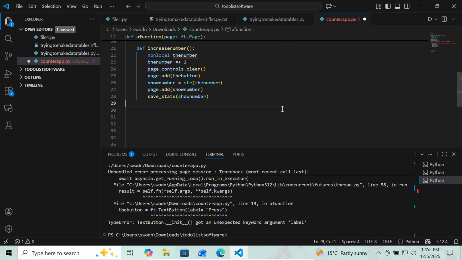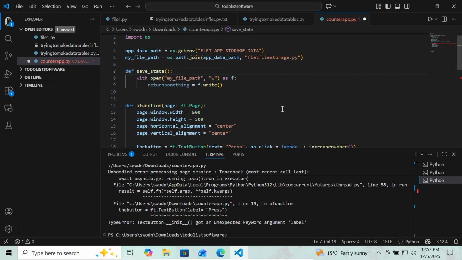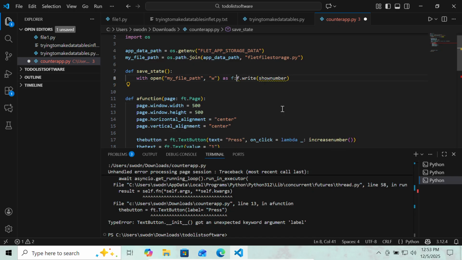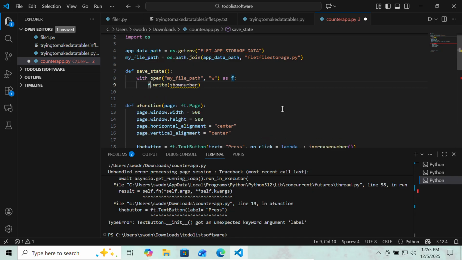So I need to put show number inside it. Show number is going to go inside this and be stored.